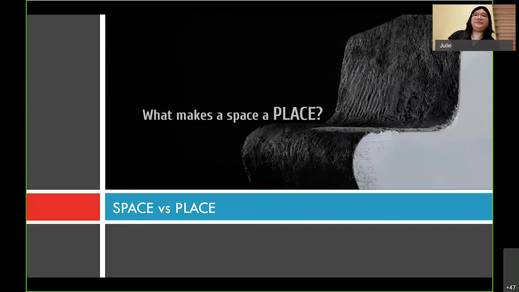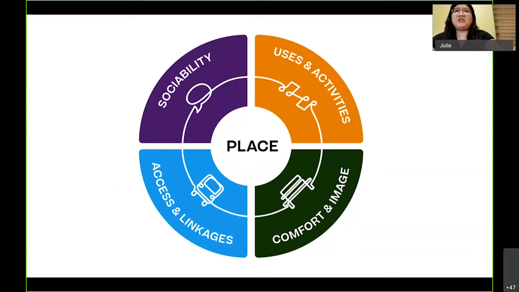So next one. Now we go into place. What makes a space a place? Is it important to have a place? Whether space is more important or place is more important? Actually, I will explain it this way. I do a lot of reading online, and this is what I found out. Place is not necessarily enclosed or open. We can say space and place in different manners.